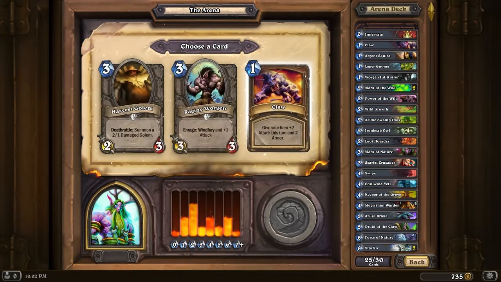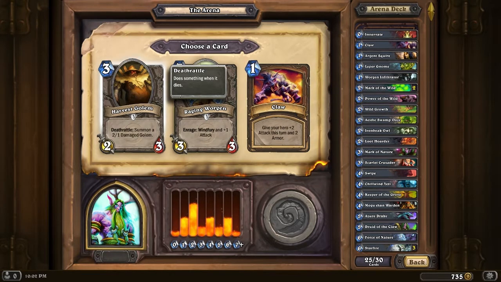Starfire all the time. Raging Worgen, Harvest Golem, and the Claw. So the Harvest Golem's pretty good. It's a 2/3 for 3. But when it dies, it summons a 2/1. So essentially this is a 4/4 for 3, but split up into 2 minions.